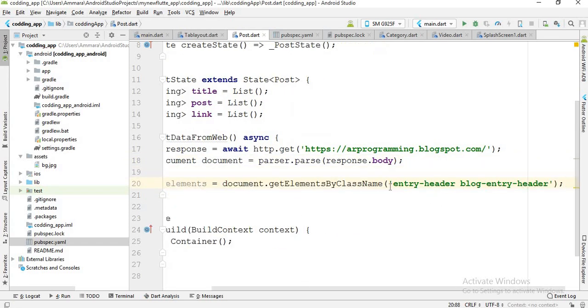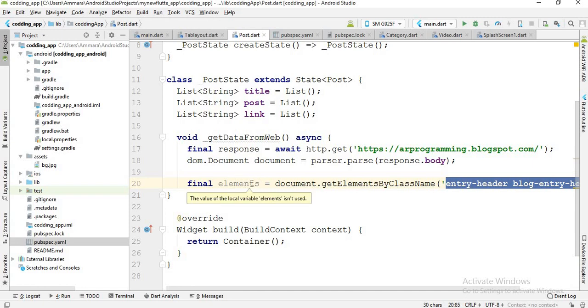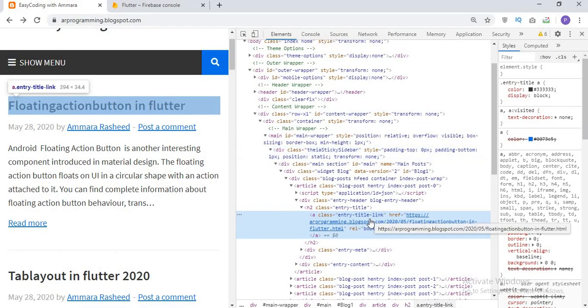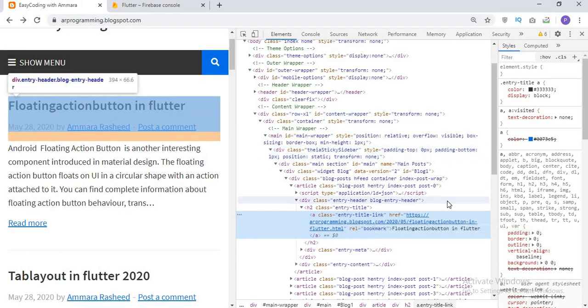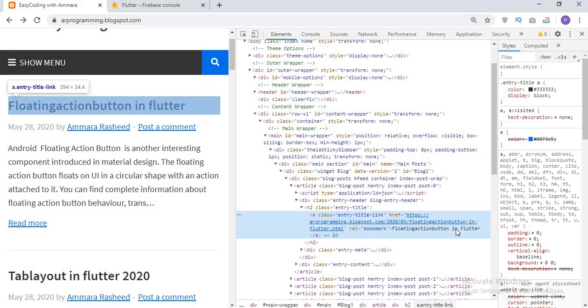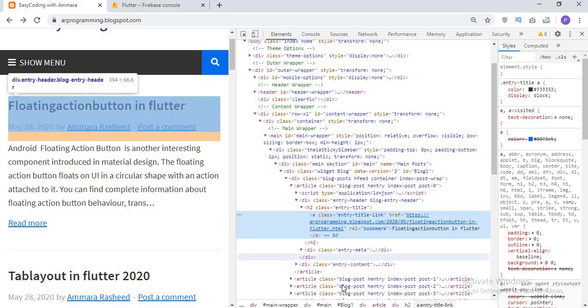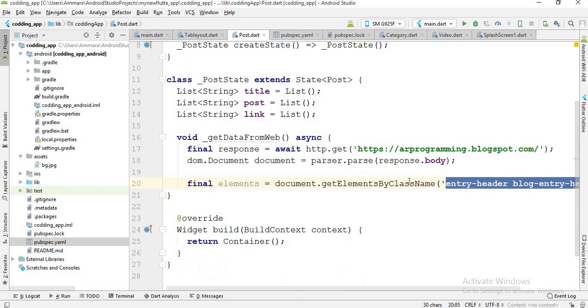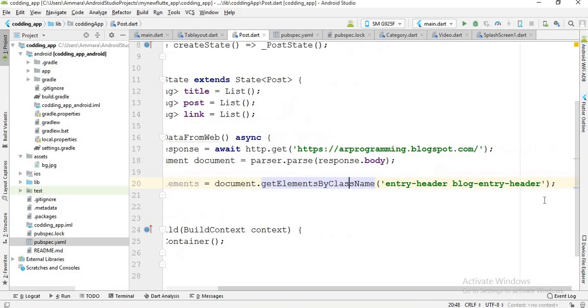Like this, here we store this division in this element variable. And now I want to get this floating action button in Flutter title from this A tag. So come to this page and write.